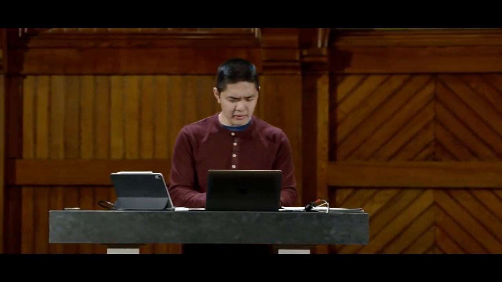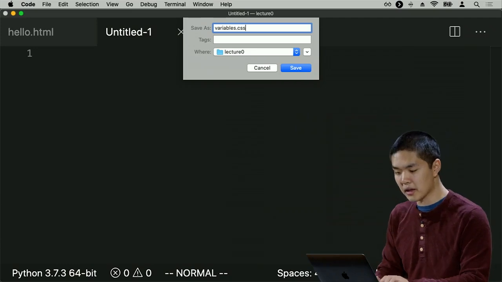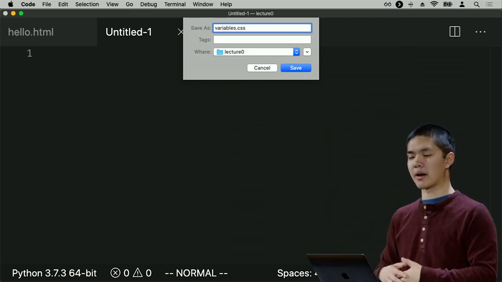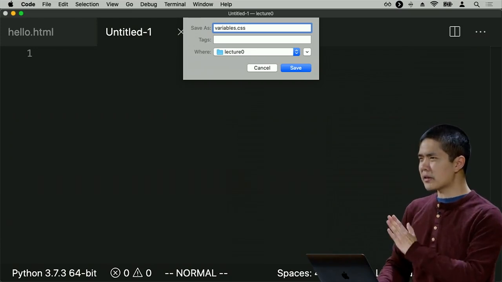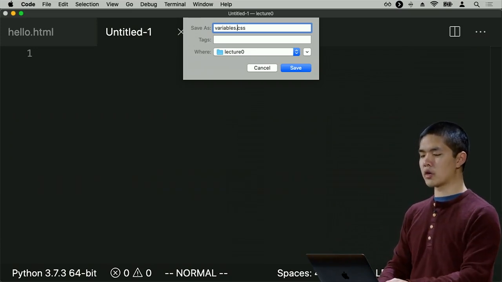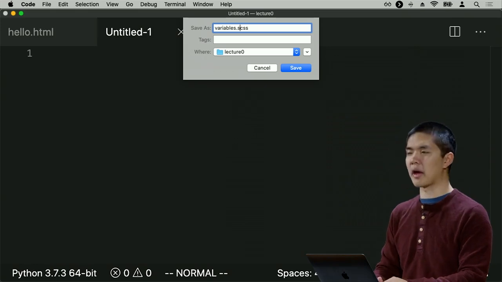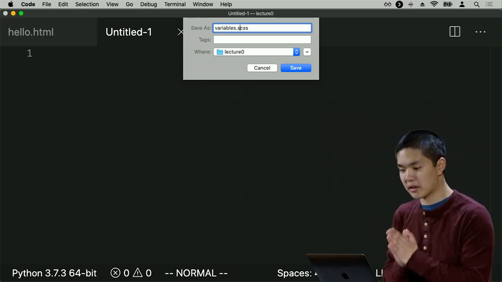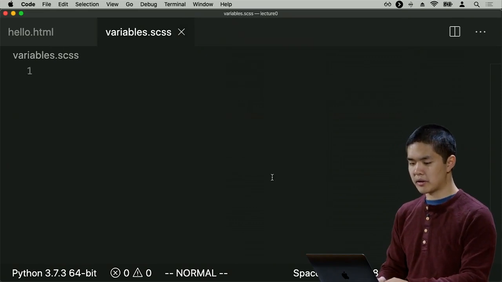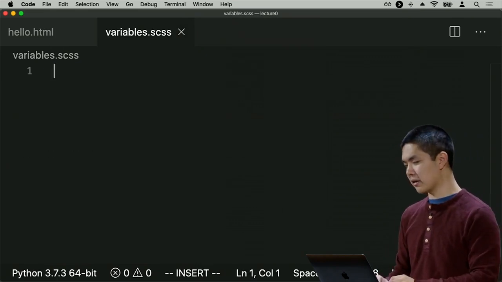And one of the key features of Sass is the ability to have variables. So let's take a look at an example of this now. I'm going to create a new file. Normally, when we created our CSS files, we called them like variables.css, something .css to stand for a CSS file. Sass is a different language, though, so it's going to require a different extension. We're going to conventionally use .scss to stand for this is a Sass file. So here is now variables.scss.